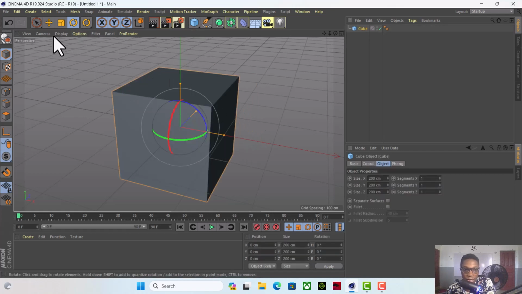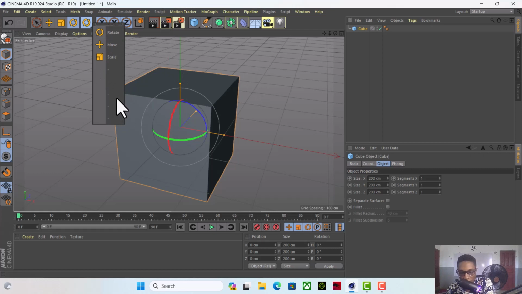And now look, I've clicked on some of these tools. I've clicked on the move tool, the scale tool, and the rotate tool. Now this is the history. I have my rotate tool. If I right click on this, you can see the tools I've clicked on already and I've used. So I have them here. So instead of me going back, I can just come and select them, because some tools are actually hidden. So instead of me going and looking for them and searching for them all over the place, I can just click on them here, and use them again. So this serves as kind of like a history, and it's actually very nice.